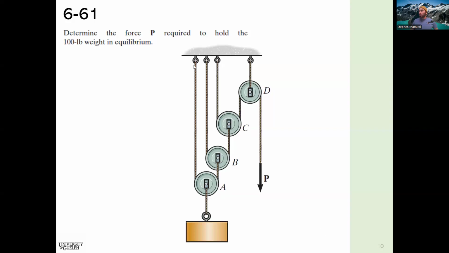So here we've got a cable that starts at the roof, goes down, wraps around pulley A, and then goes up to B. So the tension in this cable is going to be the same on both sides. Same with this cable that starts at the roof, goes down around B to pulley C. And then this third cable, this is the interesting one, starts at the roof, goes down around pulley C, around pulley D, and then down to this force P that's pulling on it. That means that's the same force that's going to be here on pulley C, the same force in this cable throughout. So when we work our way through and solve body by body, we're going to work our way through such that we can solve for P.